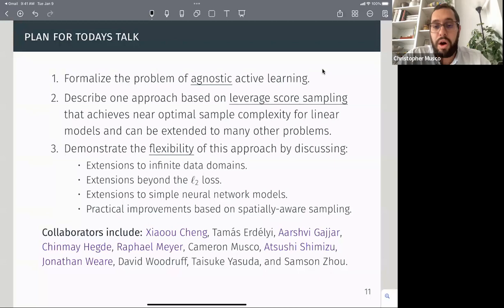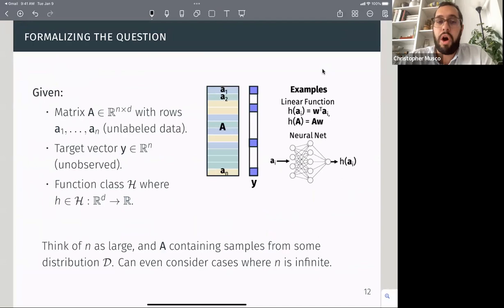And just in general, the work in this talk, I listed all my collaborators below. Some are students or colleagues from NYU, and then some are from outside NYU, split up amongst a bunch of different papers that we've had on these topics. Okay, so let's formalize the problem. There's a ton of ways to formalize this question. I'm just picking one that is, I think, easy to understand, and it's the most native to how I think, since I usually work on algorithms for linear algebra, so this view of the problem is most native to how I think about machine learning problems, but it's just one possible formalization.